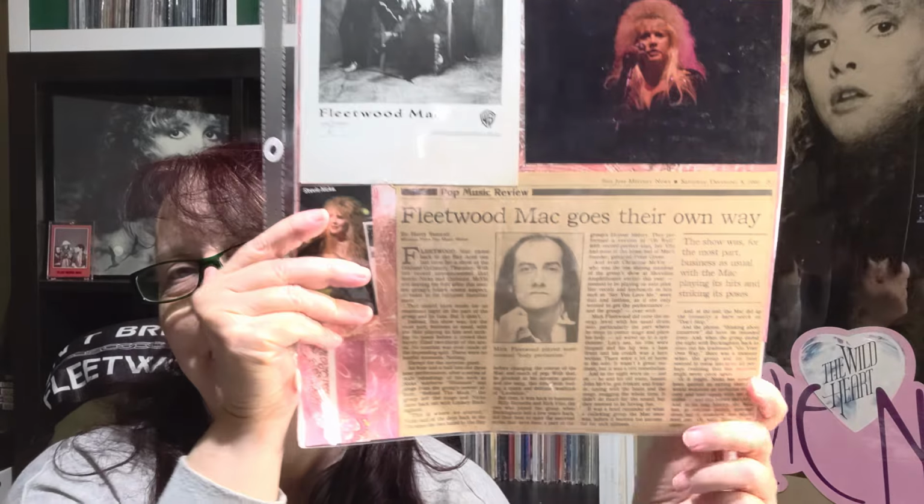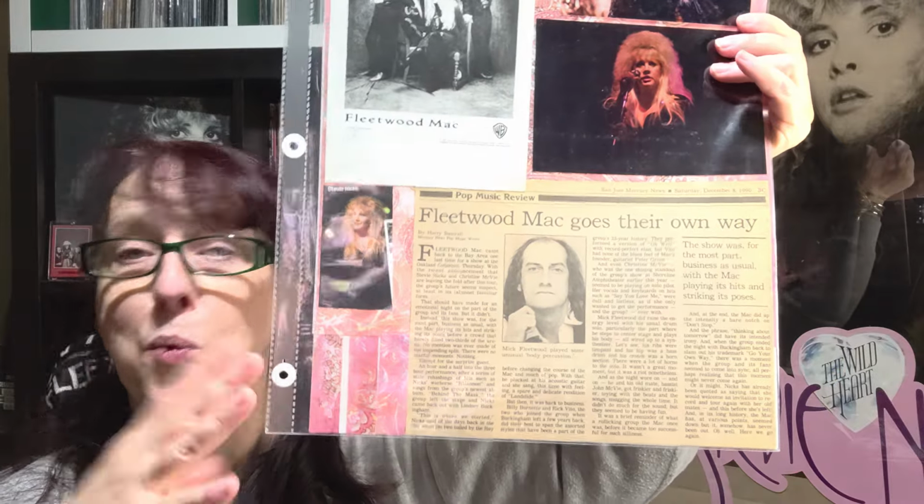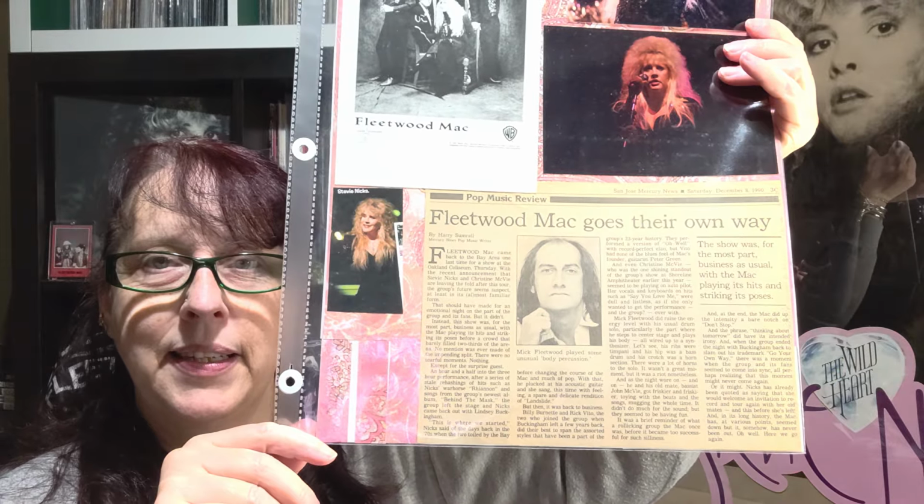I remember, I think a friend gave me this article out of the San Jose Mercury in 1990, had saved it for me specifically, and kind of handed it to me with this look, because it was Christine and Stevie leaving for good, and they were just kind of sad for me because they knew that I would be sad, not knowing what Fleetwood Mac would be after that. Much like I said in an earlier video, I was bummed that Lindsey wasn't there, but completely fine with Billy and Rick being there. But when I heard that Stevie and Chris left, I just thought the same thing.